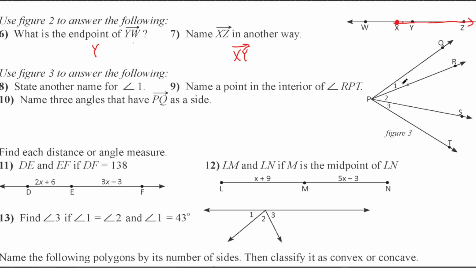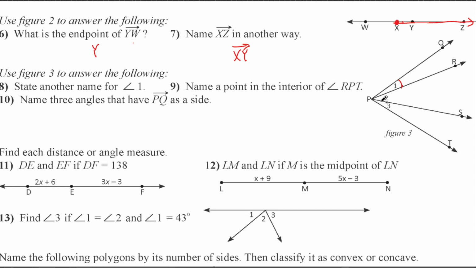So where's angle 1? It's this angle right here. So what's another name for angle 1? We could use letters now to name angle 1. Now, it's super important. Even in my honors class, we went over this problem today, and a couple people got it wrong. They said PQR. Is PQR an angle? It's not.